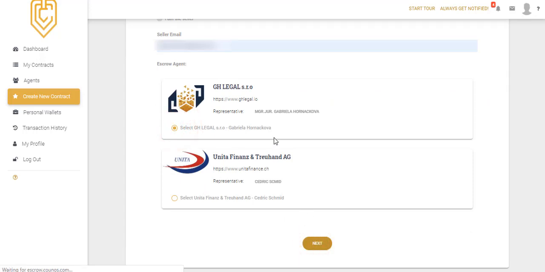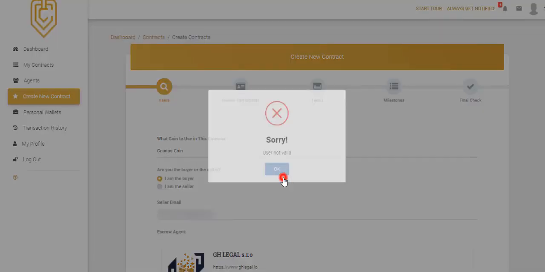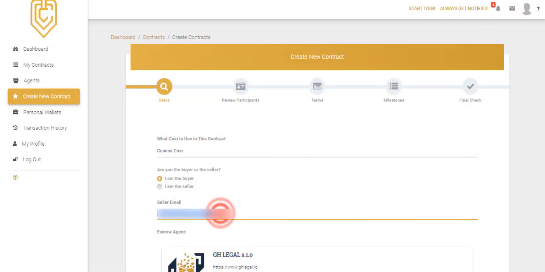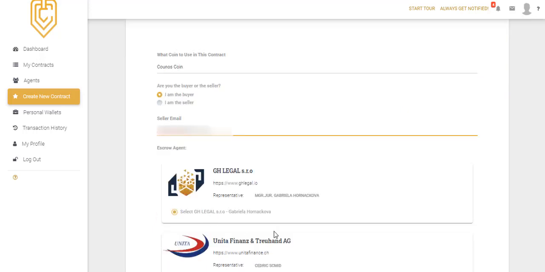You put it correctly and an email is sent to them. Even if they're not a user, the invitation entails within it a link to create an account. So again, we put the email of the other side of the contract.